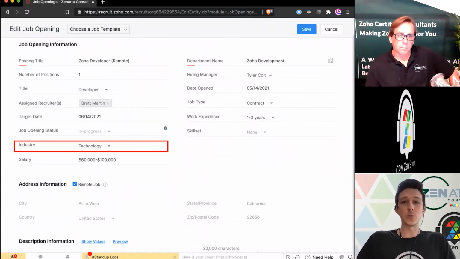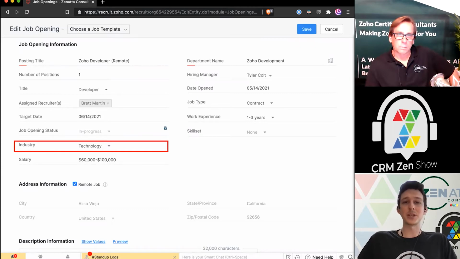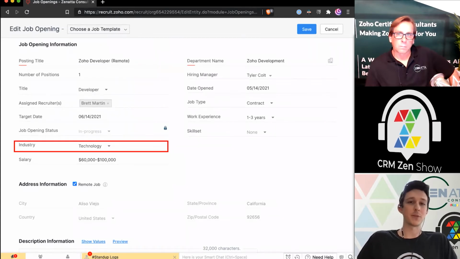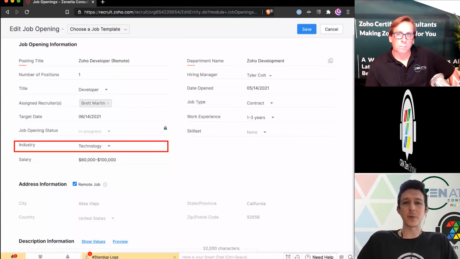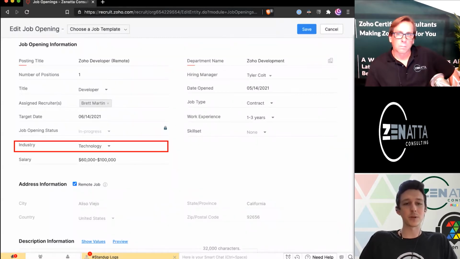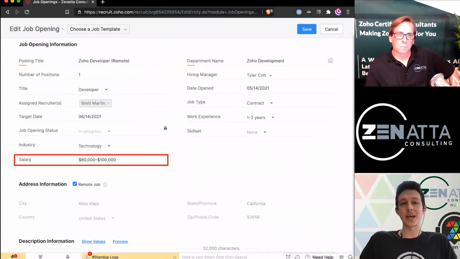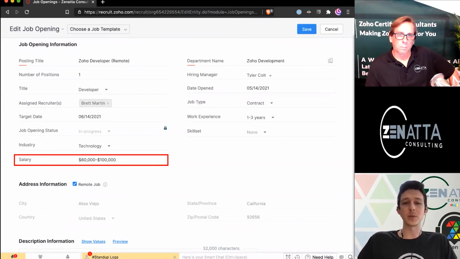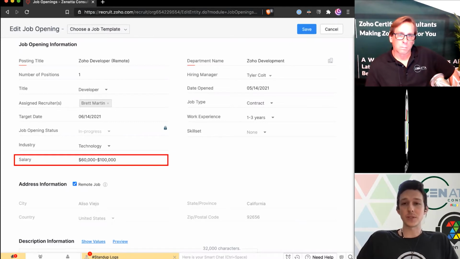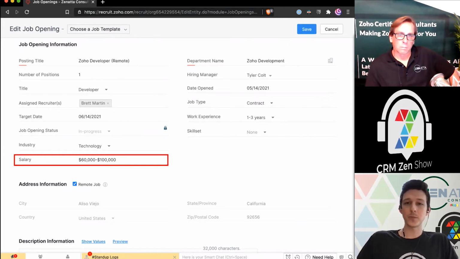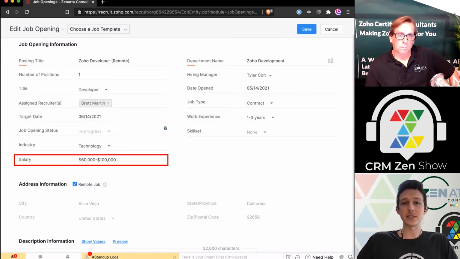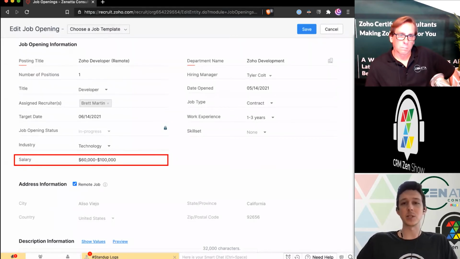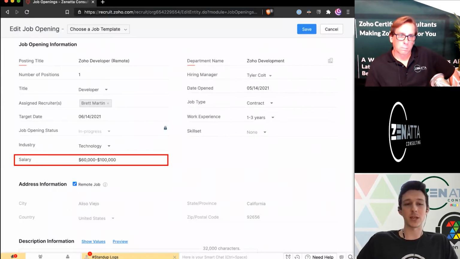Even though you as a company work in a specific industry, the positions that you're hiring for might vary. So you might be hiring for sales, a technology facing role, a marketing role, customer service. So you want to define your industry that way to make sure that it's clear what exactly someone is applying for. And then of course, we can give it a salary or a salary range. We can contextualize this more, which I'll show you in a moment, but you want to give a ballpark here that would display. Now, one thing that is important to know is if you're using that jobs portal, the new client portal where people could log in and maybe apply to these things, the salary does display there. So it's good to give it an accurate range and, when in doubt, make that range nice and broad so that you can make decisions based on a particular candidate's qualifications or job history.